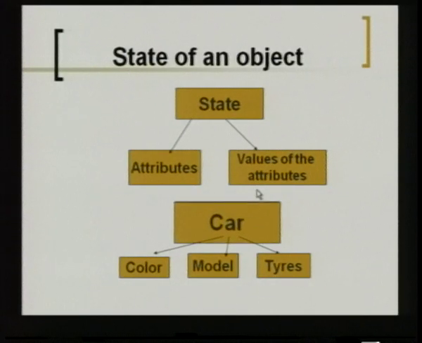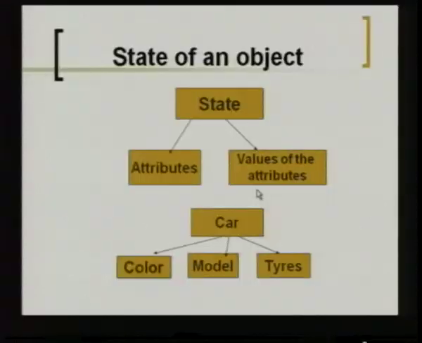So, when you simply say car, all cars do not look alike and all cars do not belong to the same design or model. So, what all features can describe a car? One is its color, its model, maybe the number of tires it has, what engine it uses. There are so many features which can differentiate between cars. So, a car is an object and the state of the car, or the description of a car, can be given by so many parts of the car. Each of them contributes to explaining the state of the object.